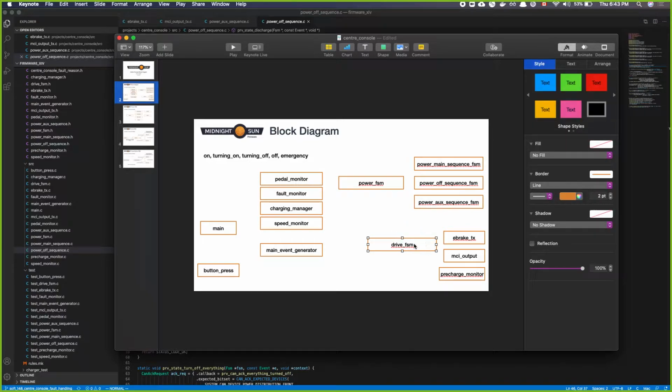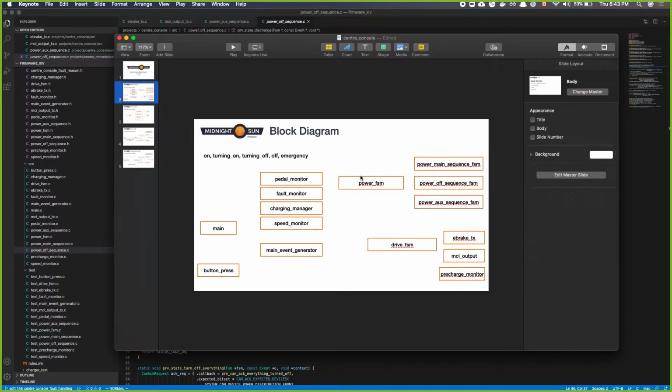Note that, similar to how power transitions could fault, drive state transitions could also fault. The fault recovery method is exactly the same as power FSM. Let's say you're in reverse and you want to go to drive, and some message doesn't get acknowledged.